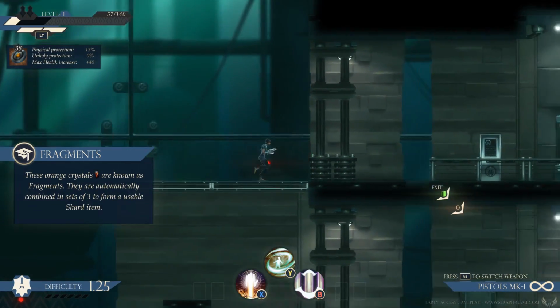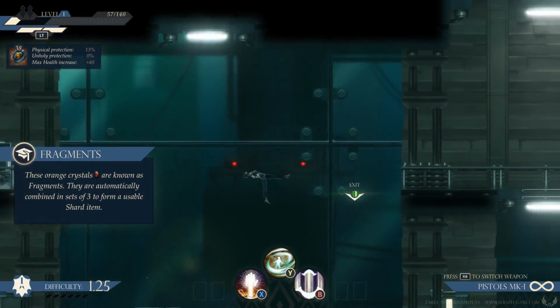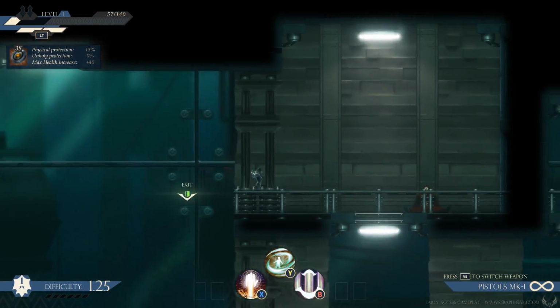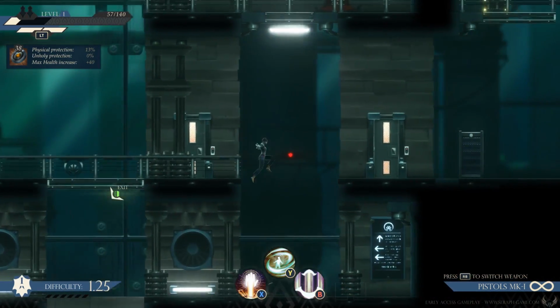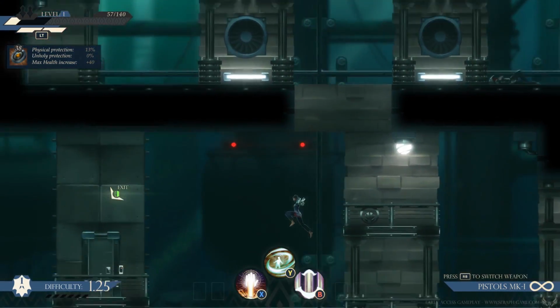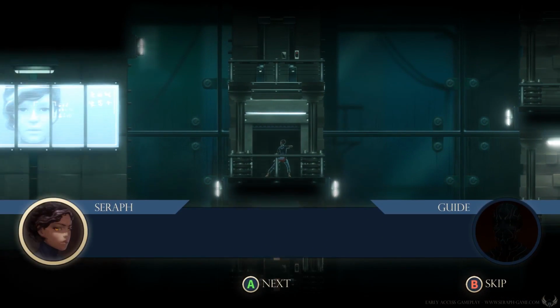Some of those, like their main projectiles, you can fire back with your charge thing. But those purple ones, it doesn't seem like you can. And they will follow you to your death. Difficulty 1.25. I don't know what that means.